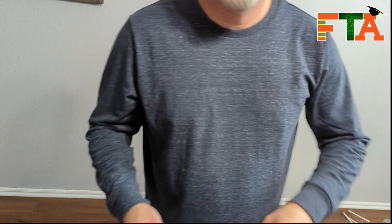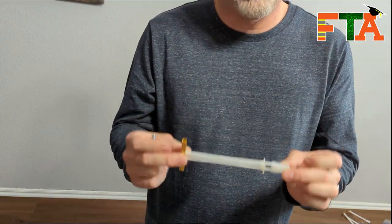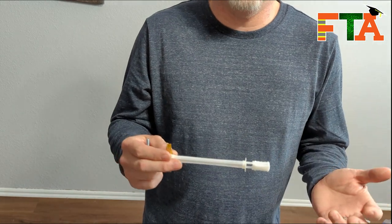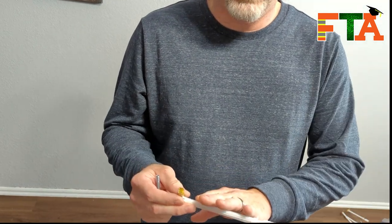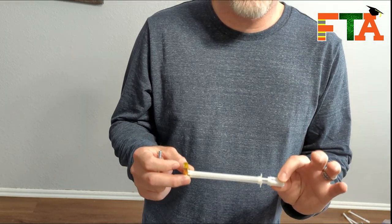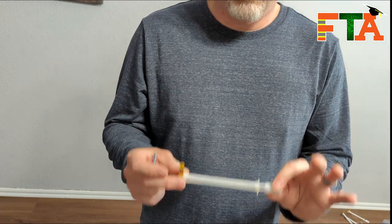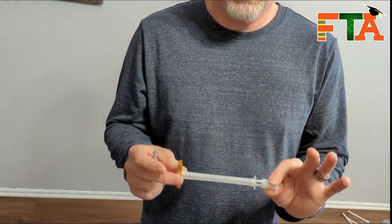If you're not familiar with toggle bolts, this is a toggle bolt. You might look at this and say, well, I don't want to mount a TV into drywall. These will hold somewhere north of 250 pounds in half-inch drywall. Most TVs and the mounts combined are not even going to be 100 pounds. So you can safely mount into drywall using toggle bolts.